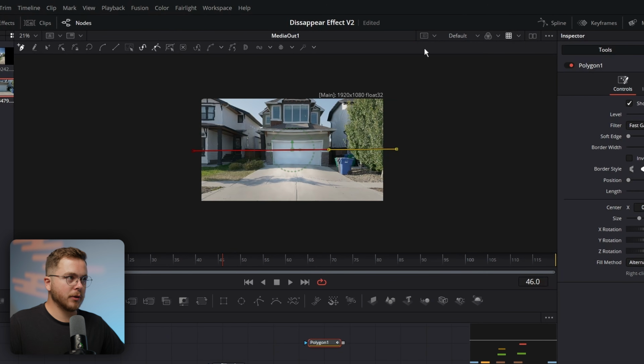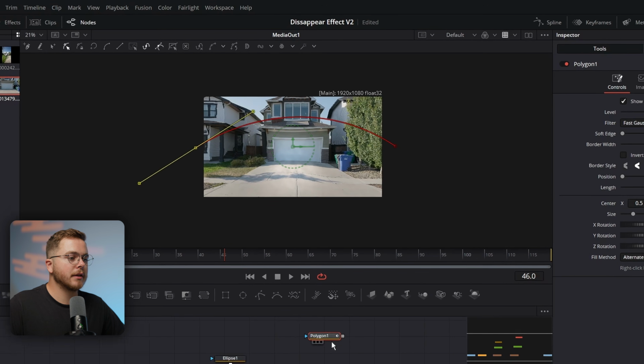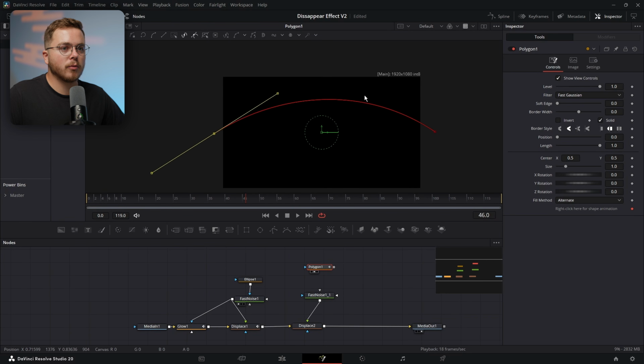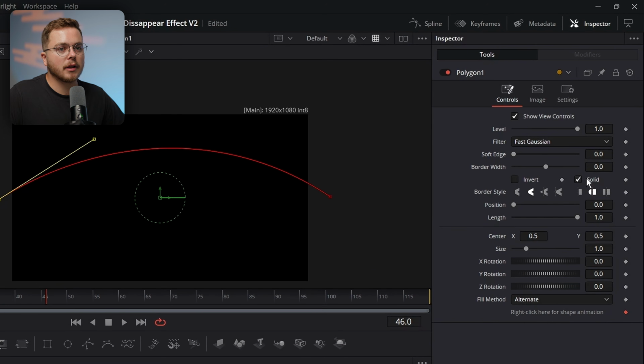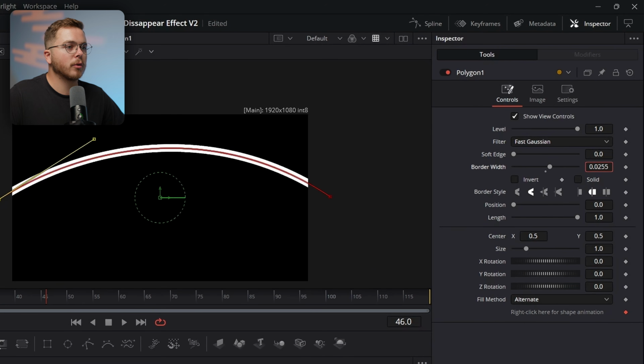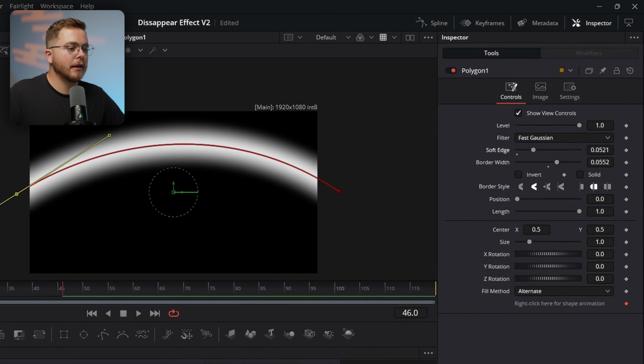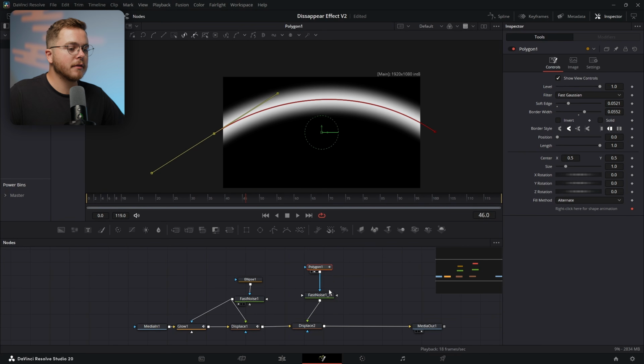Let's go back to one viewer. Let's select this icon right here. That's just going to make sure that you're not adding more points and you're just affecting the points that already exist. So let's hold Control and adjust this just like so, something like that, so that we have a nice arc. And if we hit 2, we can see the actual map that we're going to be affecting. Right now it's a solid. Let's turn that off and let's increase the border width just like so. And let's also add a soft edge to that. And then now let's plug that polygon into the fast noise.